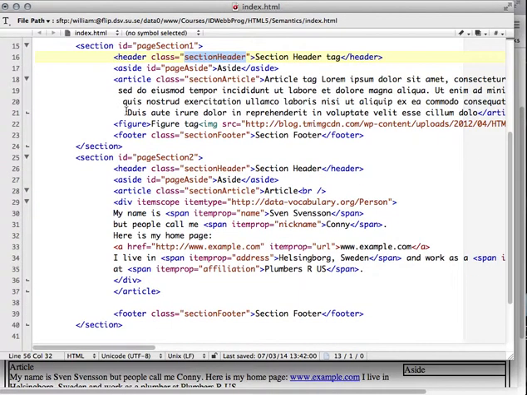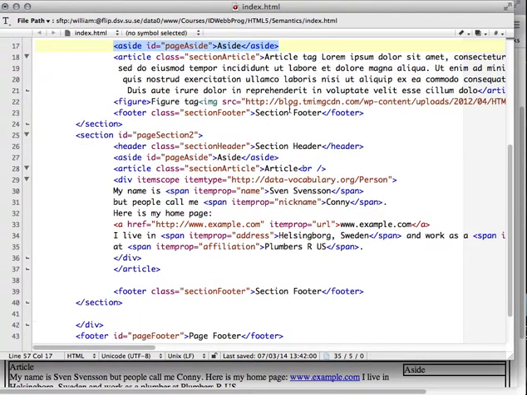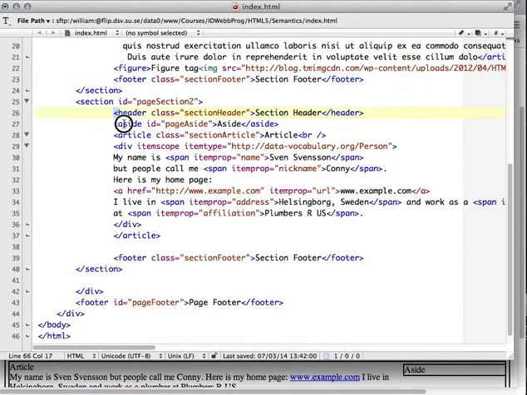Then in each section, I have an article, like the main subject of that section, and an aside, something that is tangent to that subject. I use a figure tag. I put an image in there just to show how it looks. And then, of course, a footer in each section. Then I repeat basically the code here.